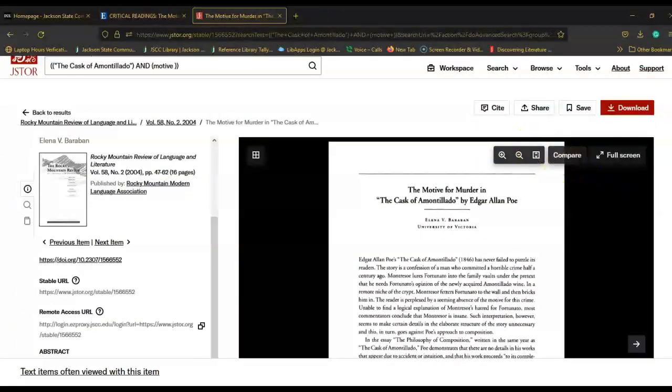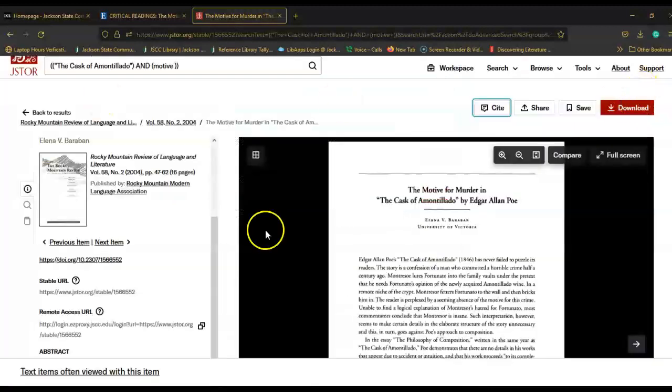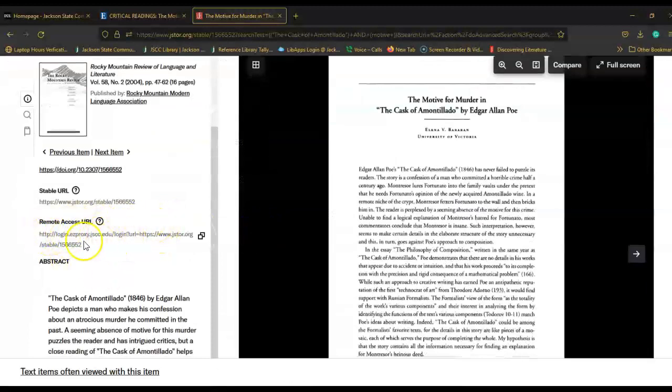So with JSTOR, you want to make more specific your topic or the keywords that you're using. But you're able to email yourself. You can share with an email. And that's how you can share it to yourself. You can also come up here and cite. You can see what the citation will be like for MLA, which is right here. And then also if you're emailing it to yourself or downloading it, you want to copy this remote access article URL so you can access it off campus. And when you're accessing stuff off campus, you will be asked to do an easy proxy, and that's just your username and password, the same thing you'd use to get into eLearn.